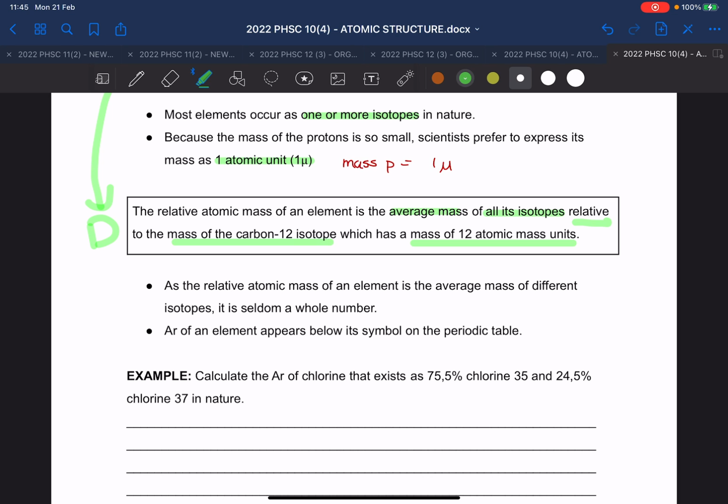Carbon is relatively heavy, so they could measure it, whereas hydrogen is not heavy at all, so it's very difficult to measure. And they use carbon-12 because they also use it for carbon dating. Have you heard about carbon dating? They use it to determine the age of fossils and so forth. They measure the mass of carbon based on how fast it deteriorates. So they said, let us refer all the masses back to carbon. We make everything relative to carbon.